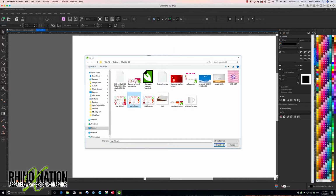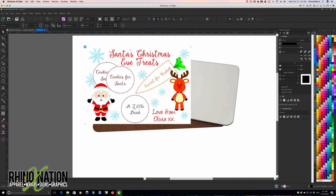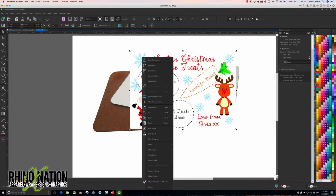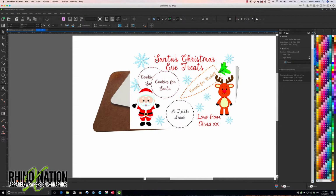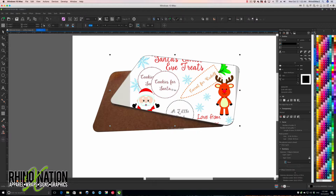And we'll bring this image that we want to put on the mat, and we'll import that. We'll place that there. Now what I'm going to do is place this image inside this path. So I'm going to right click on the image, go to Power Clip Inside, and click on that line that I drew. Now that image is inside that line.